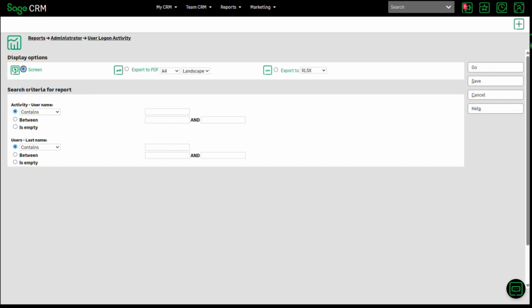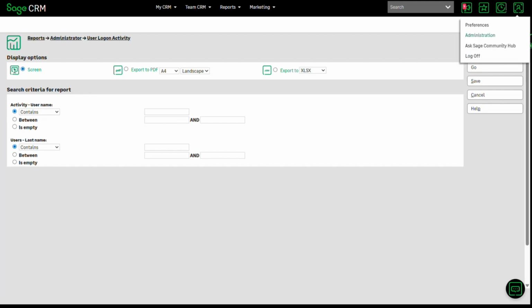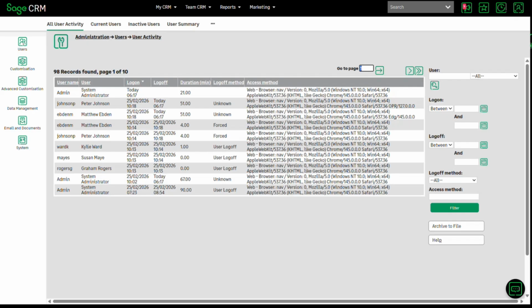Now, I've looked at reporting, and so what I'd want to do is return back into the administration area and think about the fact that if we are constantly logging on, logging off, and recording this, there's going to be a lot of data accumulating inside the system over time, and it becomes appropriate that we should archive away older data. And we can archive via exporting to a spreadsheet, CSV file, for historical storage, so we can return to that. In order to do that, you can see on the right-hand side at the bottom of the screen, there is an Archive to File button.